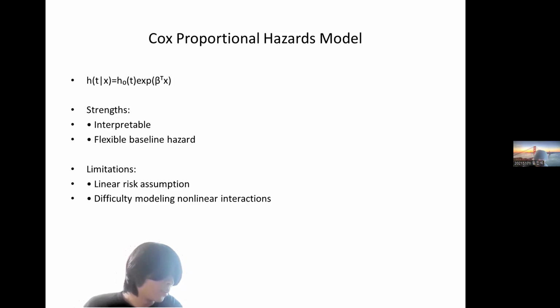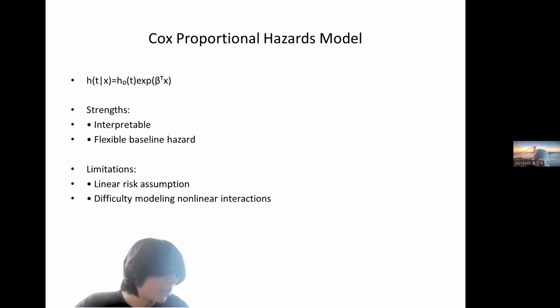One major issue is the linear assumption. The model assumes a linear relationship between the covariates and the risk function. In many real-world problems, especially in healthcare, relationships between variables are often highly nonlinear and complex. For example, the effect of age may depend on combinations of several medical variables. A linear model may fail to capture these complicated interactions effectively.